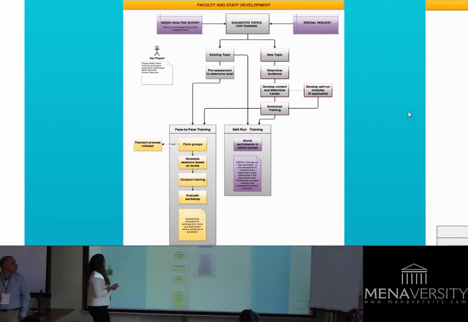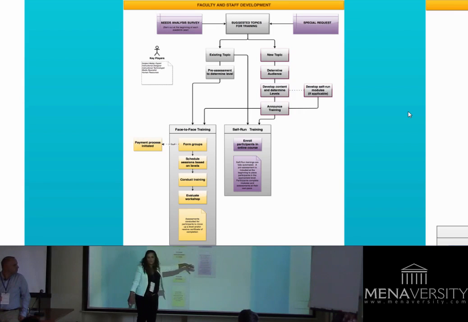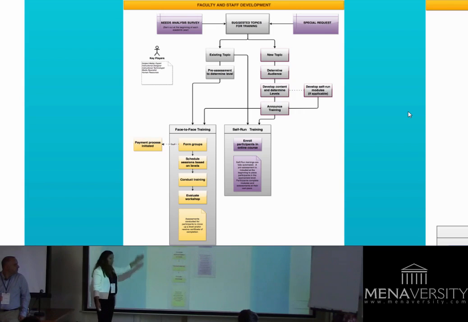But to start with, we have a process for our faculty and staff development. I'm not going to go through the details of this. I think it'll be online, so you can check it out on your own. Just in terms of approval process, who applies, how do we launch it, how do they enroll, do they enroll in a self-run training or in a face-to-face training, depending on their preference, and how it moves on from there. If you notice, it's quite linear.